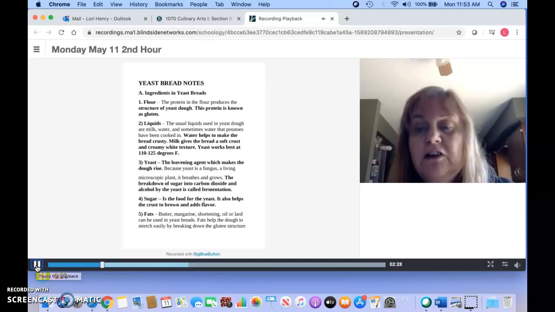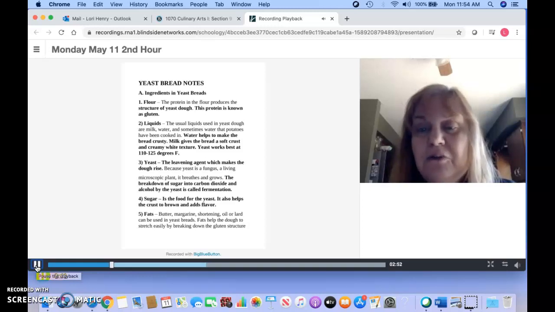So the lab for Friday is yeast bread dough, and I know that yeast is a little challenging to get right now in the grocery store. In fact, the last time I went, it wasn't there. My neighbor said she got some at Aldi, so if you shop at Aldi, you might want to check. I told her the next time she goes to get me some, because usually I have some, so I'm fine for a while, but I do like to make homemade pizza dough and cinnamon rolls and some other things. So it's nice to have some yeast on hand.